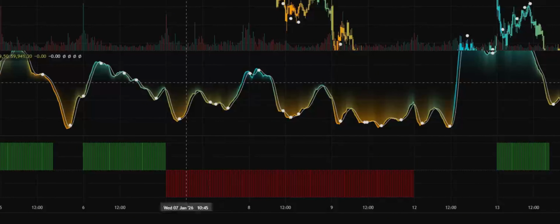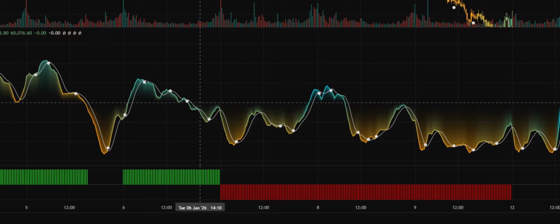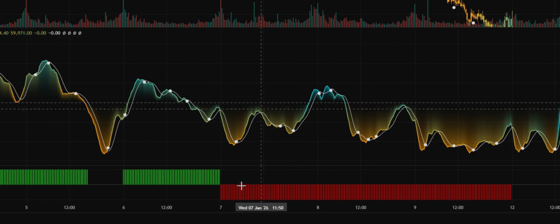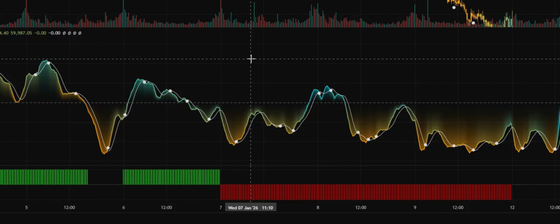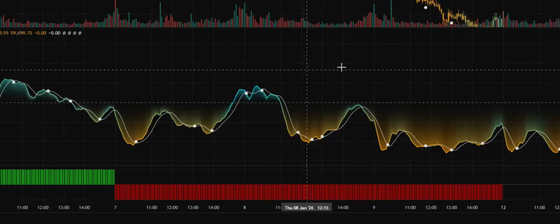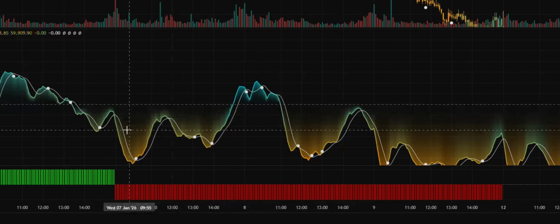So how do we trade this now? Let's try to understand the setup with proper examples. First step is to look at the trend alert and identify the color. It has turned red, indicating a downtrend. We will only be looking at selling opportunities. Now, I know the market is bearish.